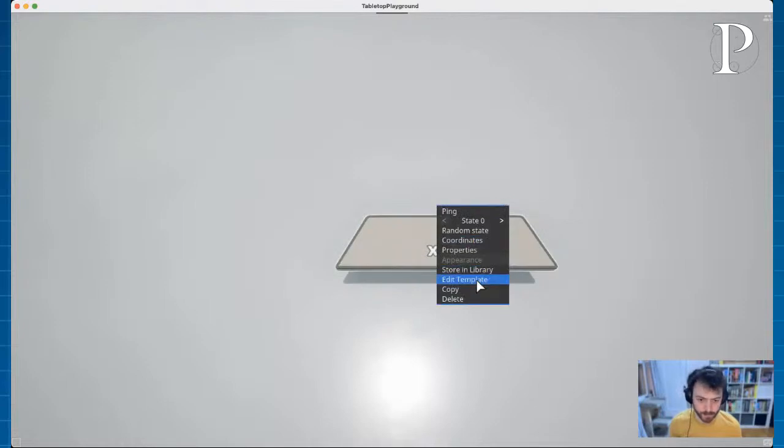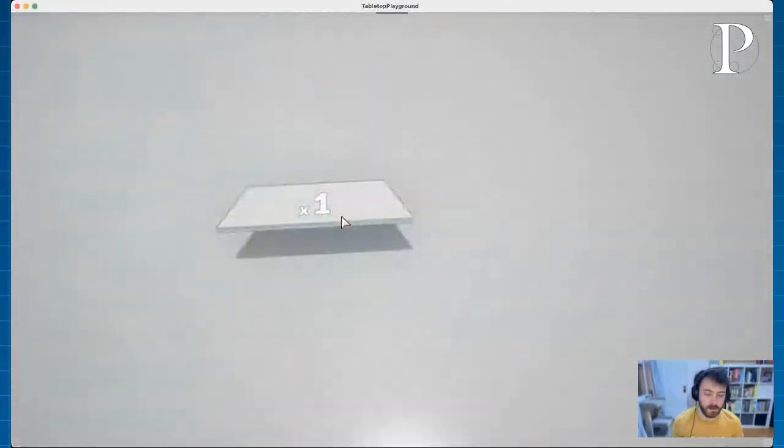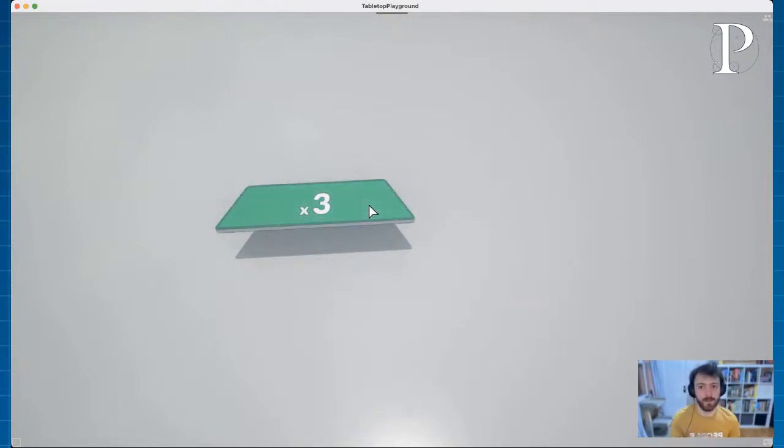So what I'm gonna do is go to edit template and add a state in this first position. So now when I hit one, I see one. When I hit two, I see two. When I hit three, I see three. So you just gotta keep in mind that you're basically adding one to everything because there's that zero state that exists.